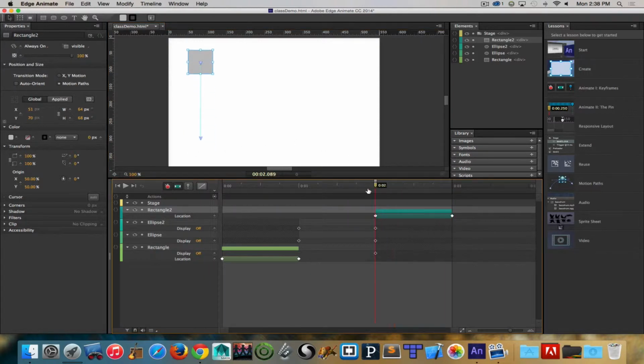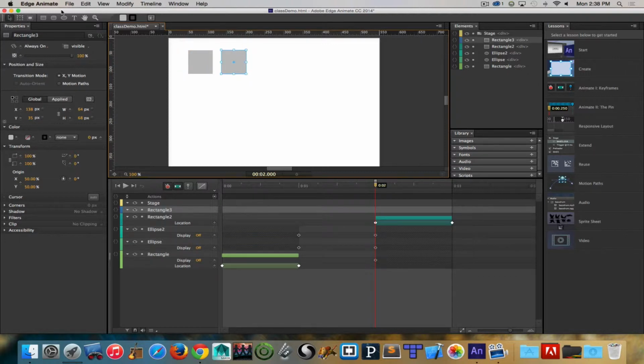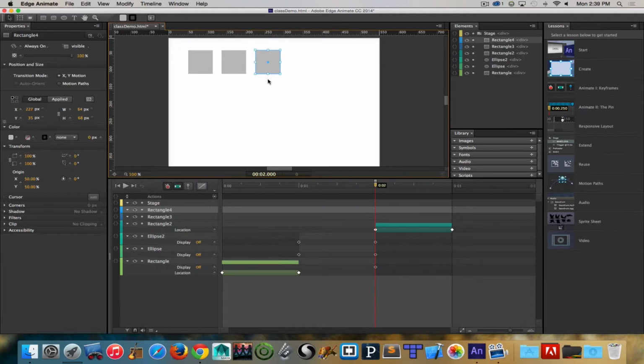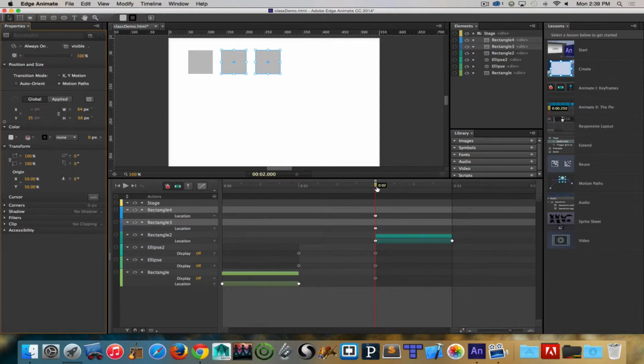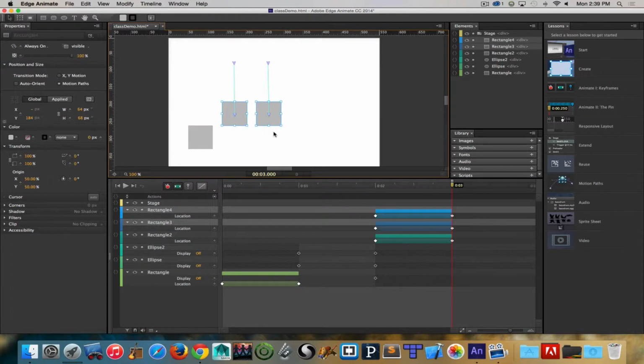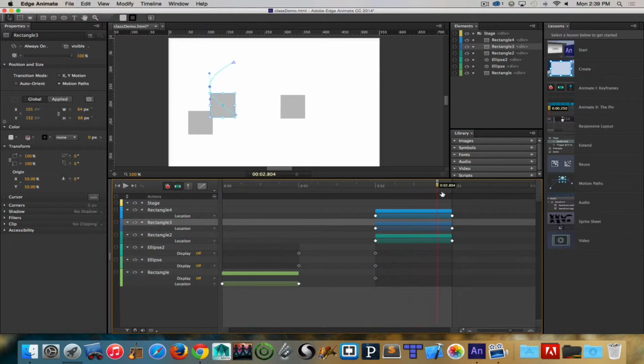Now one thing to keep in mind is that while we're doing this, we don't have to only be moving 1 object, but I could be moving more than 1 object. And for that matter, I could be moving 3 objects. So there's really no limit to what you can do. So I could have a complex set of layers and characters and other things that I am animating. If I select these 2 objects, say motion path, keyframe their starting position. So it's keyframed. Now go to the end here. And we can have those 2 move down. This one will pull out this way, this one pull out that way. So now if I watch my animation, I can see how they animate.